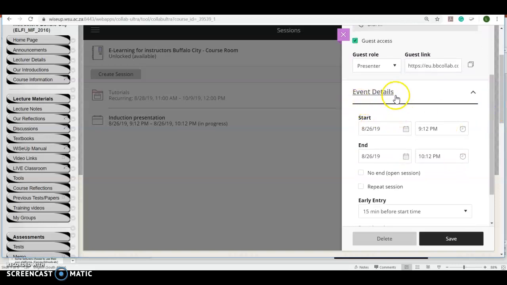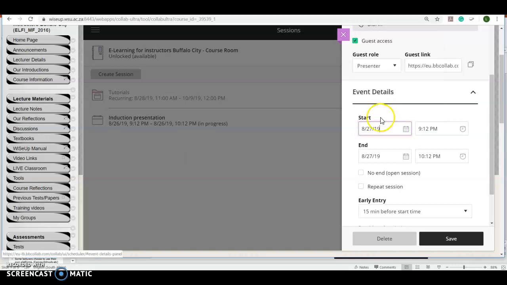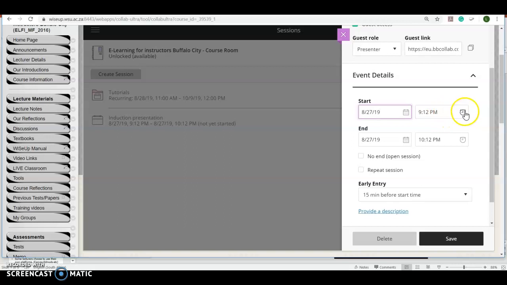Coming here to the event date details, you've got the start date. By default, it's going to choose the current date, so you have to select a different date. Let's say you want to have this session on Tuesday, and then at what time on Tuesday, you select time in this box. You want to have this session at 10 a.m. Then the end date is the same date, and the end time, let's just say maybe 11:12 a.m. So the session is going to take an hour and 12 minutes.